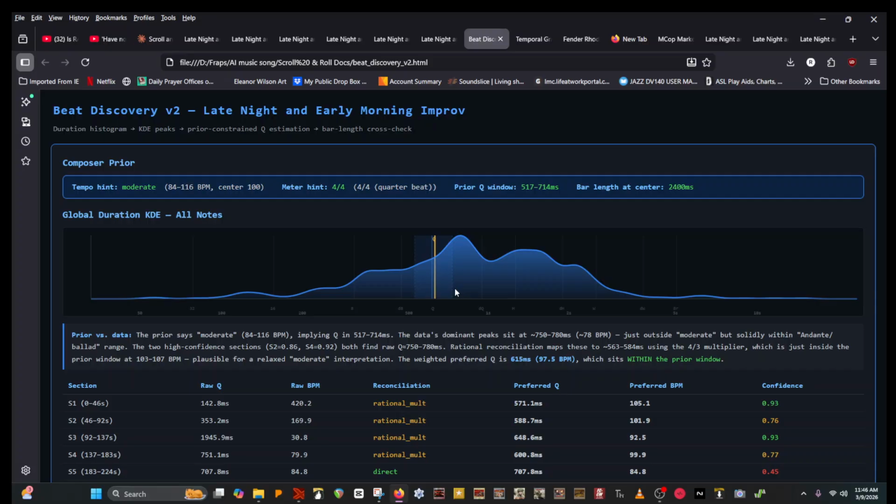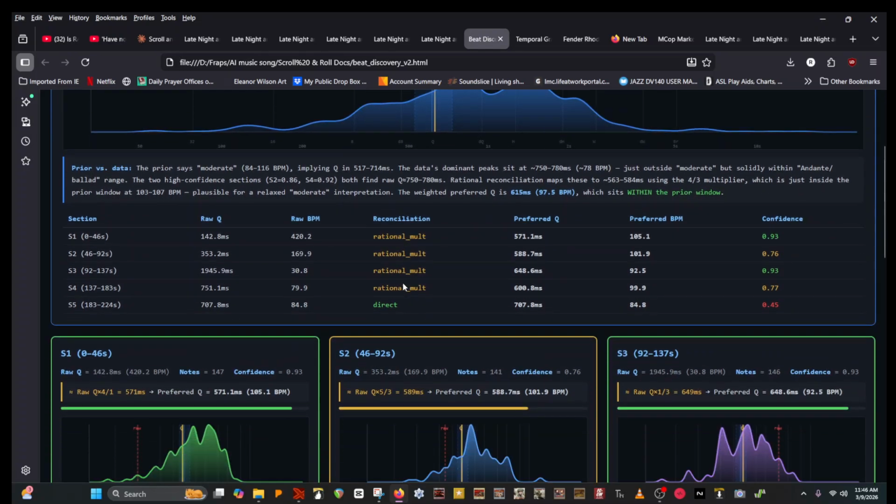It's mostly 16th notes. So it'd say, okay, I think these are 16th notes. So given that, I can figure out what a quarter note would be. It's this partnership you're entering with the AI. So you chat back and forth until you get what you want. So that's a whole different paradigm.